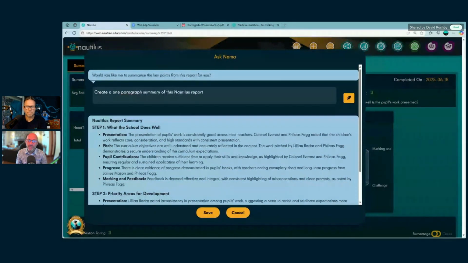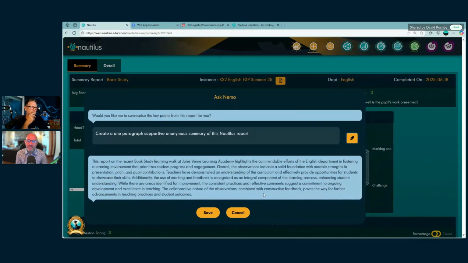I do have the information, but it's about finding it, extracting the information that I want, and then I have to physically write a report. Here on the platform, on your subject leaders or your areas of responsibility, no matter the way you've set up your staffing, they all have access to their leadership dashboards. They have access to the Ask Nemo feature, the AI assistant that will take a look at the last 20 activities and pull out the headlines for you. So it's using your data.